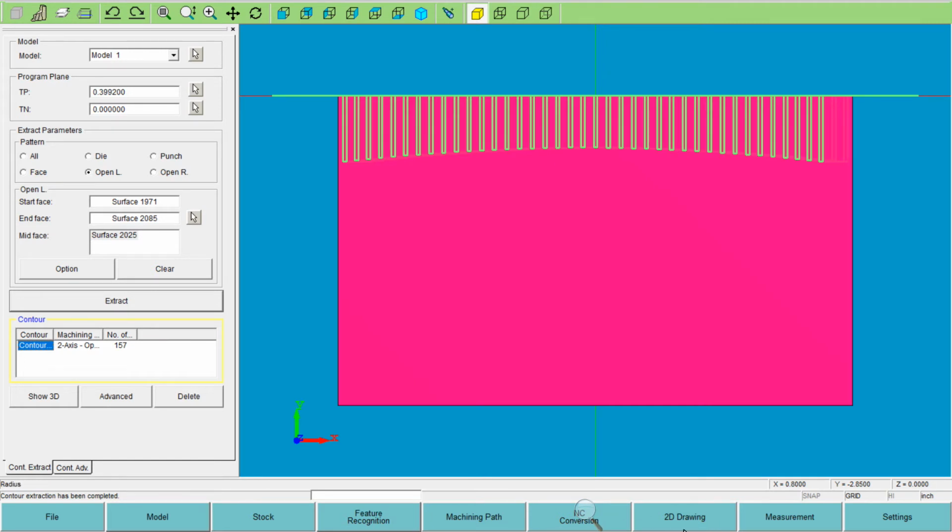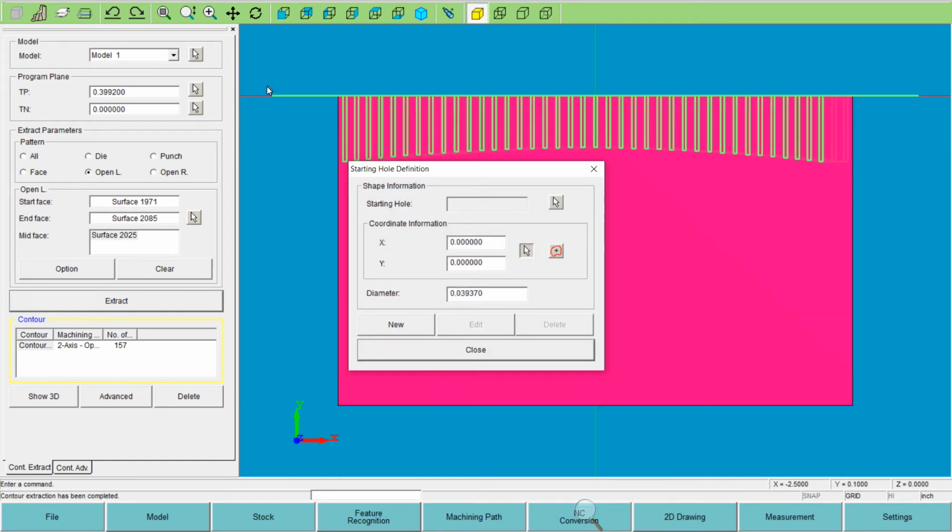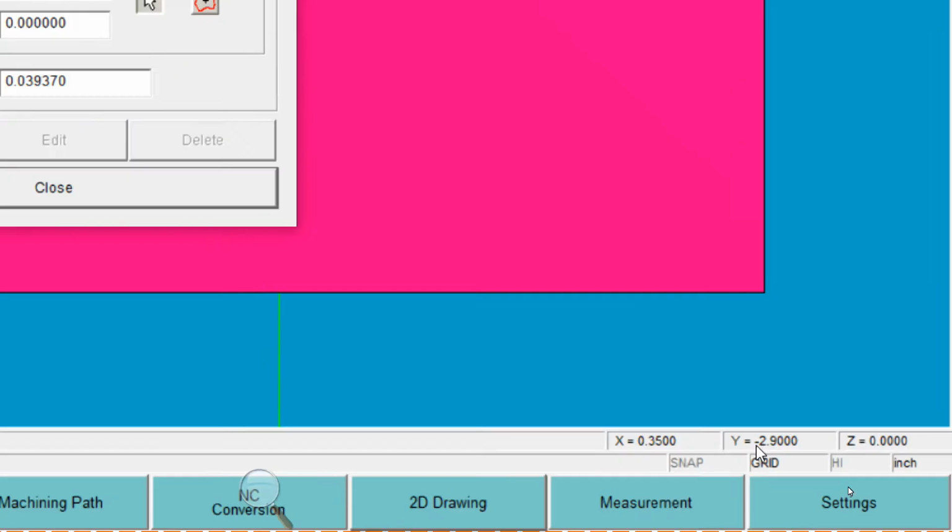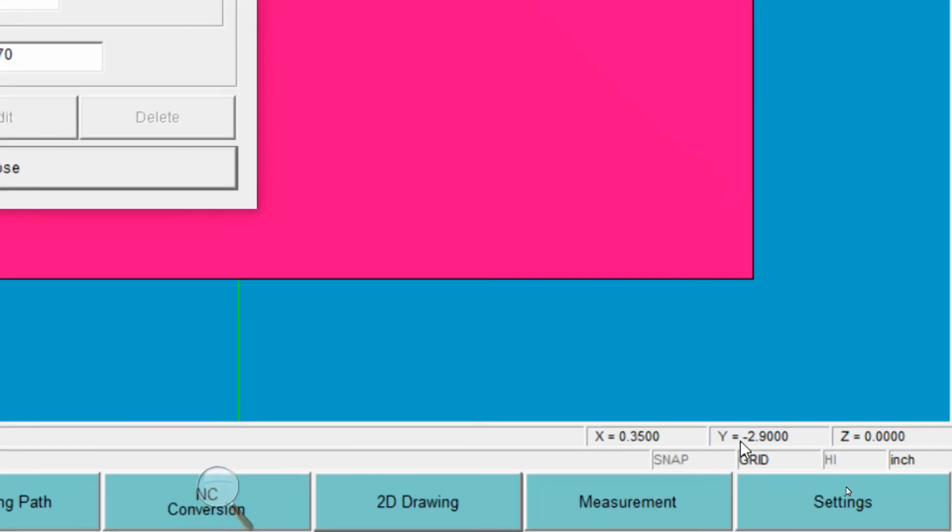So I'm going to go 2D drawing, starting hole, and I need one at, see the coordinates down here at the bottom? I'm watching these numbers. You might know exactly where to put it. I'm just going to find a good spot for it.